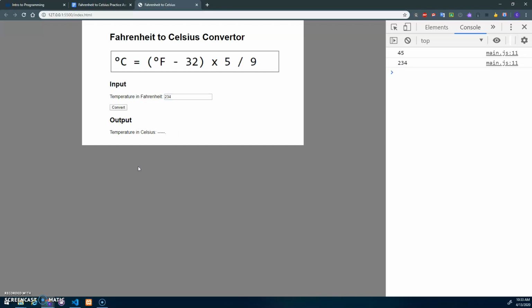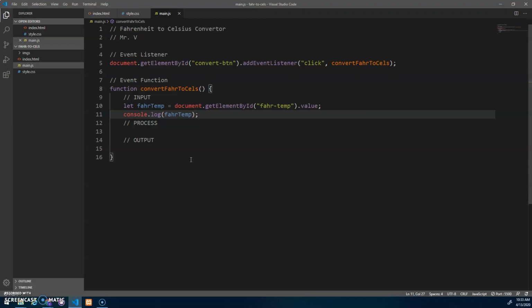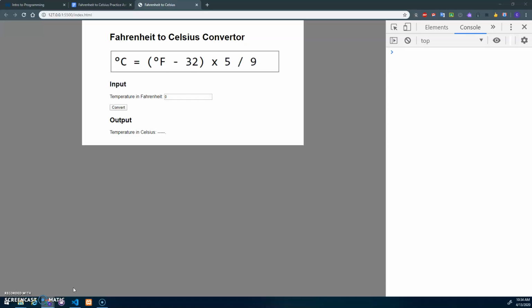That's great. Now, one thing to take note of is when we get the value of an input element, it always returns it as a string. So I can add another function called typeof, I think that's right. Well, it doesn't look right. Typeof, let's try that.